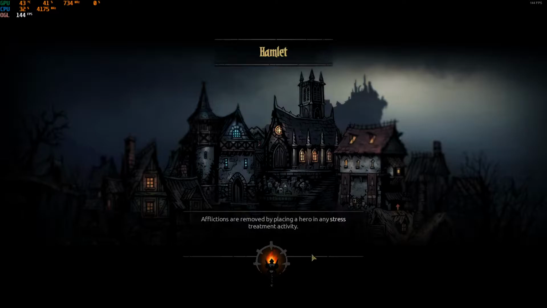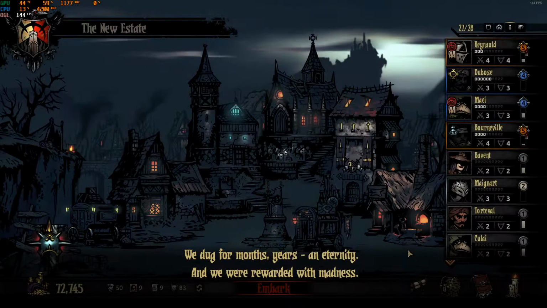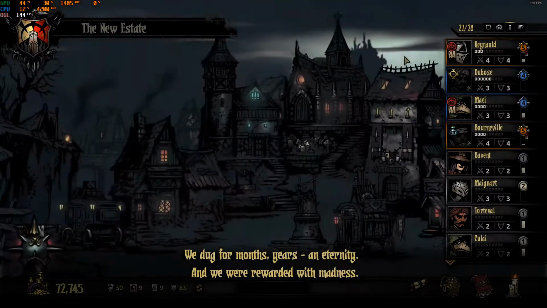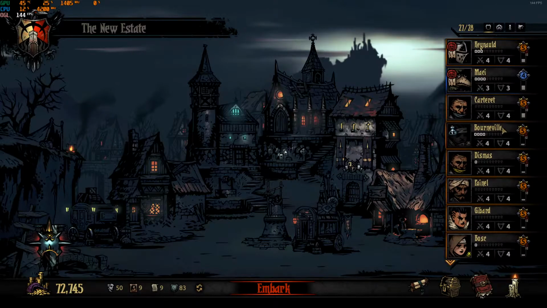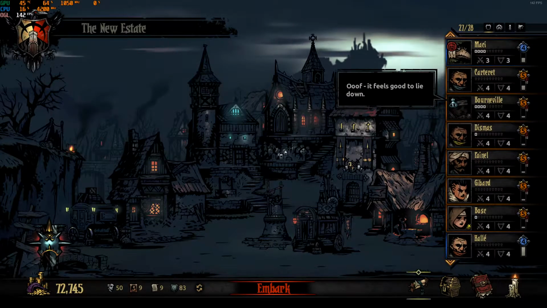So last time out, we did a medicine run to gain us some new supplies, and I think we killed a boss. I think it was the necromancer. We dug for months, years, an eternity, and we were rewarded with madness. So I think that's where we got to. We got a couple more level 5s, maybe a few more level 4s. Let's have a look. Yeah, we got some more level 4s and lots and lots of level 5s.